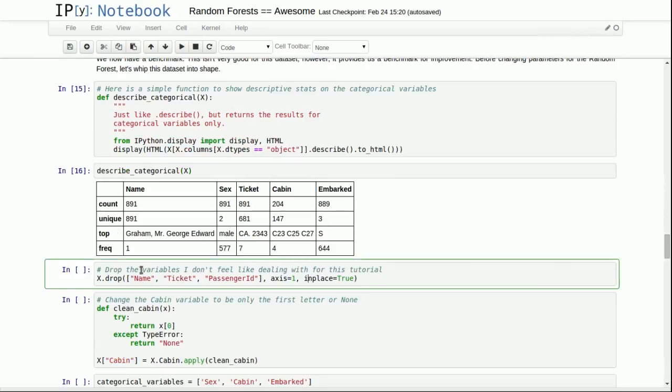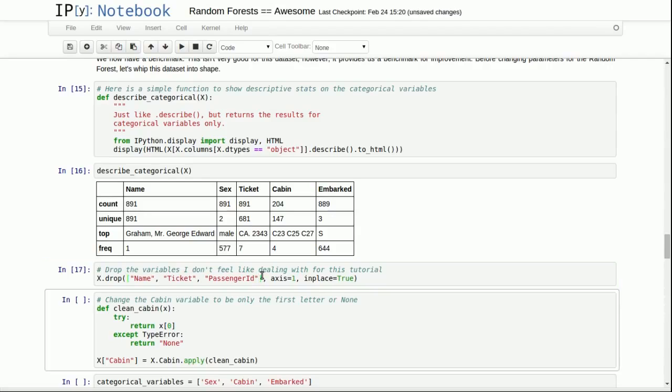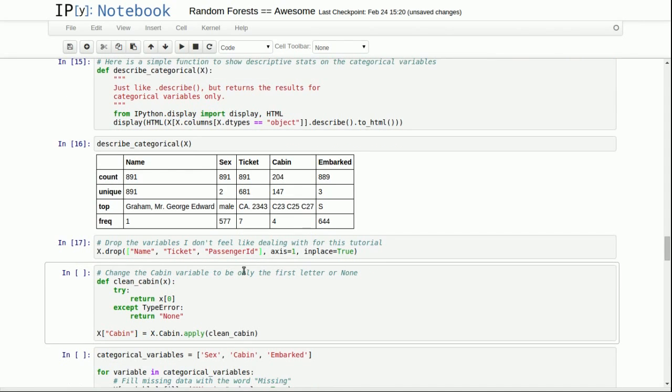So from this, there's some of the variables that I don't want to deal with. So like name, I'm sure there's great signal in some of the names there, or some of the tickets might have something unique, or passenger ID, that might have been unique too. I decided just to drop all of those variables, and only deal with the other ones. So what that leaves is cabin. I noticed that there's a letter at the beginning of each cabin, and I don't know what that means for this data set, but I have a suspicion that it might be valuable.